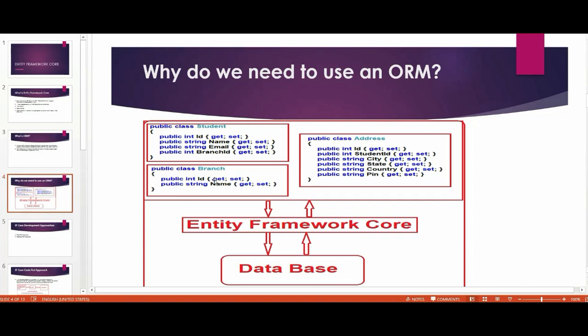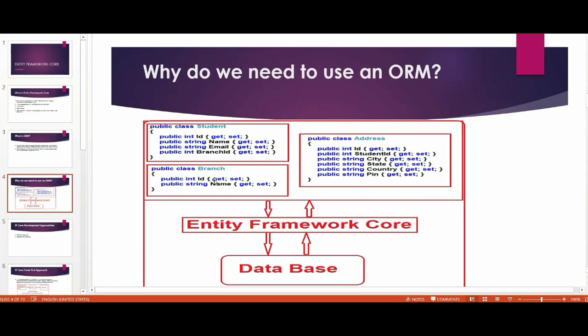Without using an ORM framework like Entity Framework or EF Core, we might need to write lots of data access code to perform the CRUD operations, that is, to store students' details and to retrieve students' details. For example, to store the department's details and also to retrieve department details.